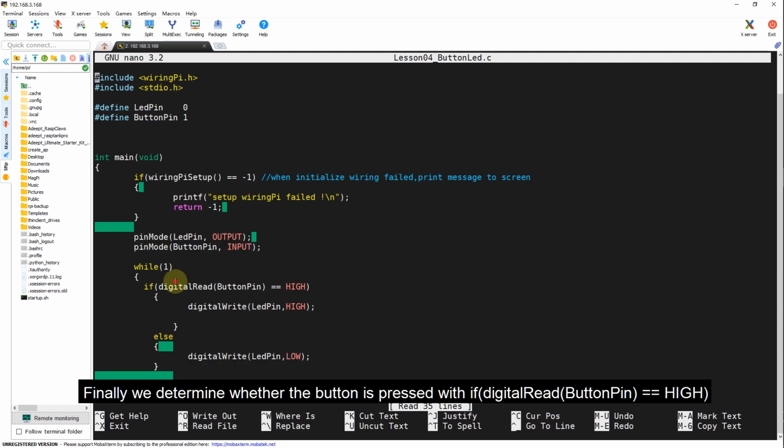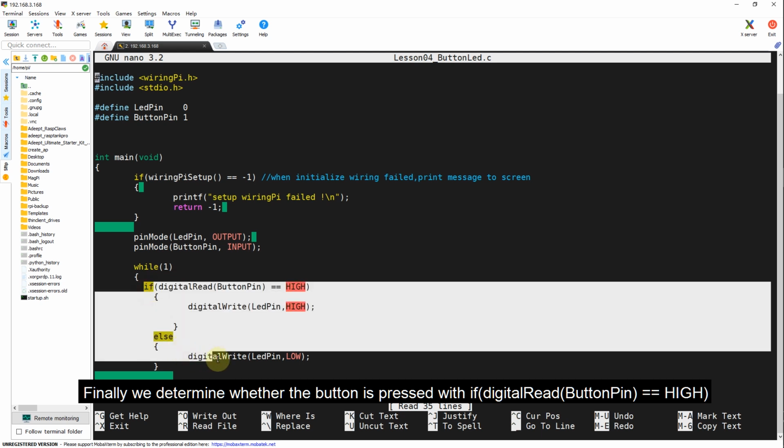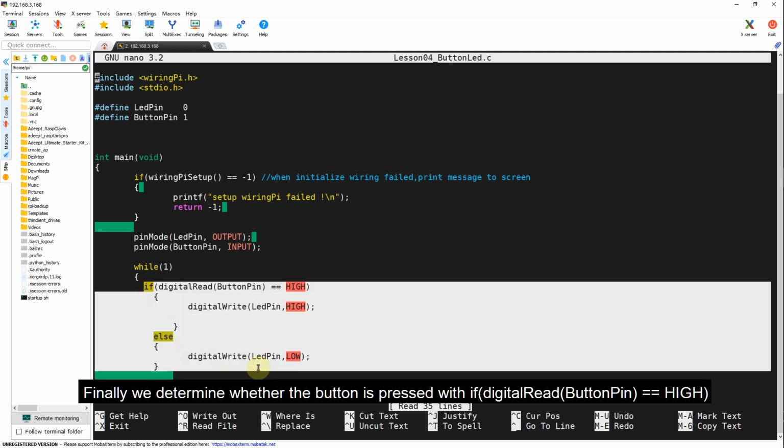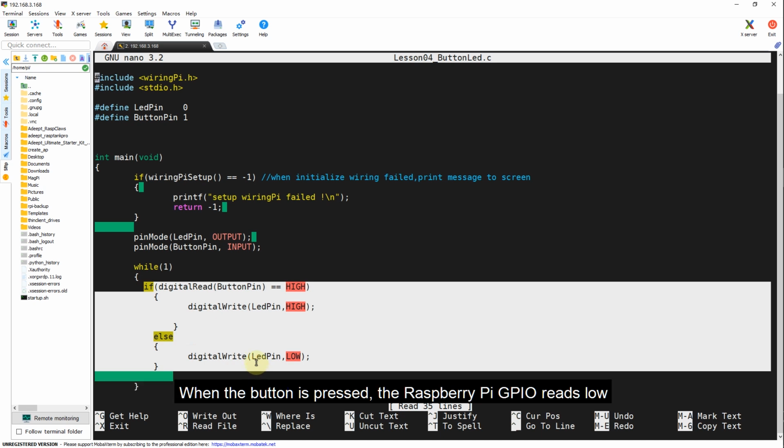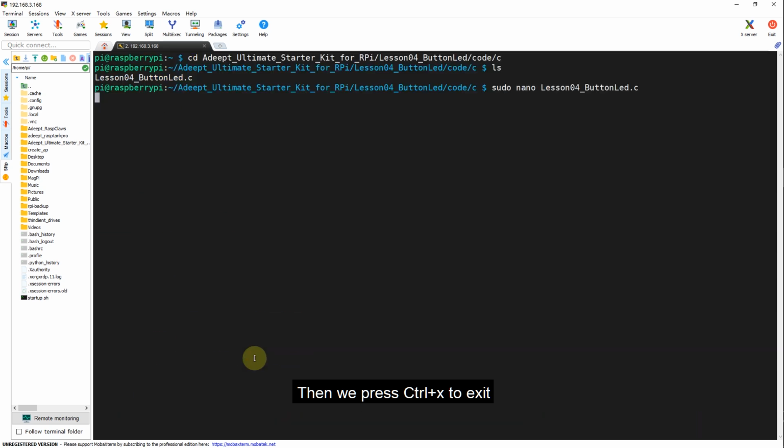Finally, we determine whether the button is pressed with if digitalRead button pin is HIGH. When the button is pressed, the Raspberry Pi GPIO reads low. At this time, it executes digitalWrite LED pin, LOW, so that the LED is lit up. Then we press Ctrl and X to exit.